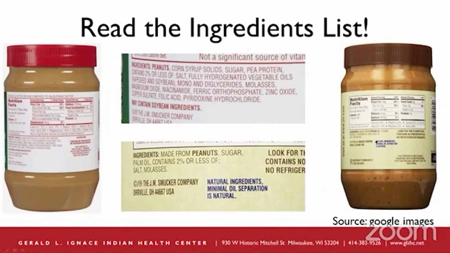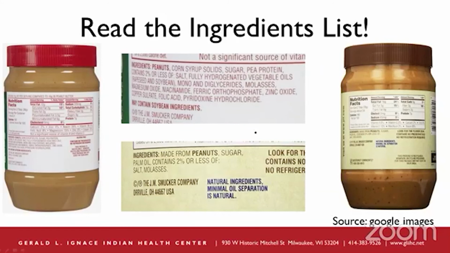Versus this, I'm assuming this is a natural peanut butter, right, Nico? The natural peanut butter contains way less. It just has peanut, sugar, palm oil, and 2% or less of salt and molasses. And usually this one would last less time on the shelf compared to this one, which looks like a Jif brand. You don't want to be putting all of those preservatives in your body. They're not very good, and they're really hard on oxidative stress on your body. So when you're out shopping, make sure you're checking the ingredient list, and you generally want to eat something that has a small ingredient list, not something like the top here.